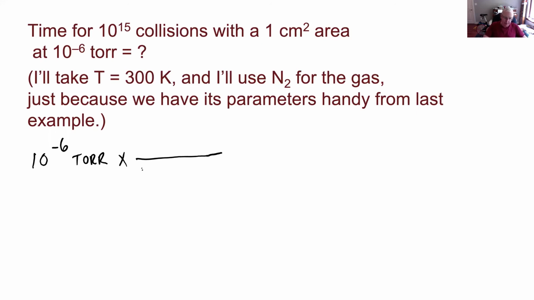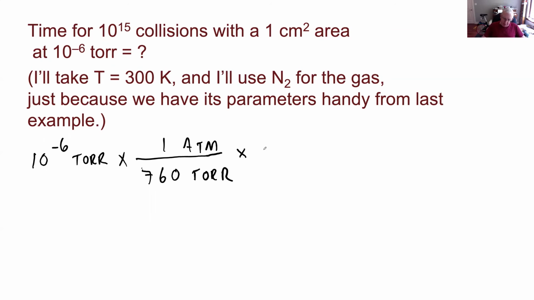So I'm going to do this conversion by using 2 conversion factors that I happen to know. One is that 760 torr are 1 atmosphere. So that tells me this pressure is fairly low. It's on the order of 10 to the minus 9 atmospheres, right? If I round that 760 to 1,000. So it's a pretty low pressure. It's not hard to pump something down to that pressure, but it takes a little bit of work.